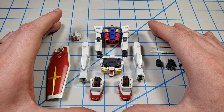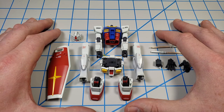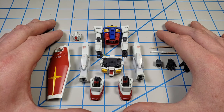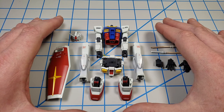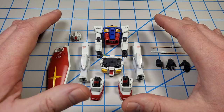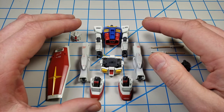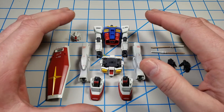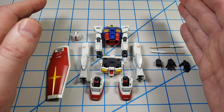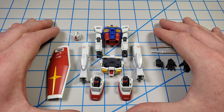I've gathered this information through reading on the web and through talking with a couple of friends who were in the plastics industry. What they explained to me was that when an injection molded model kit is made, there's a mold and plastic is injected into it, and once the plastic is injected and has a certain period of time to cool off and solidify, the mold pops open and the parts sprue — the tree — pops out with the model sprue that comes in the kit.